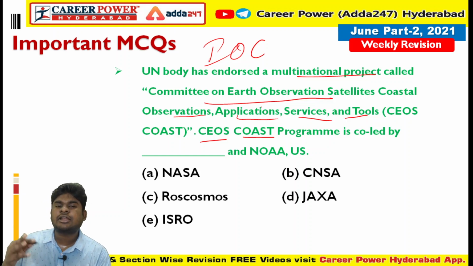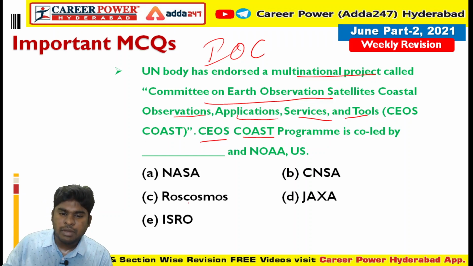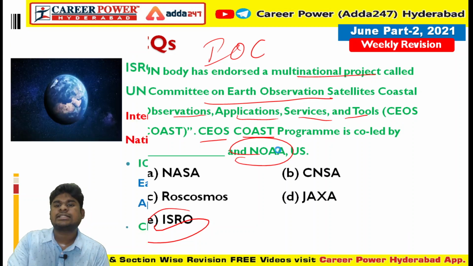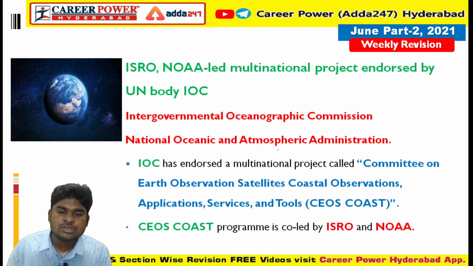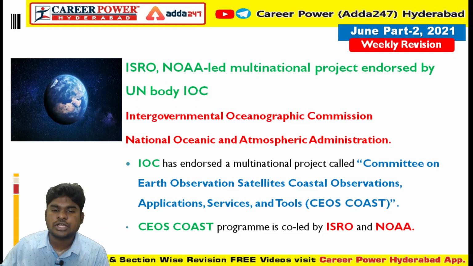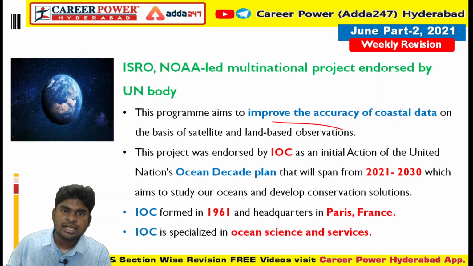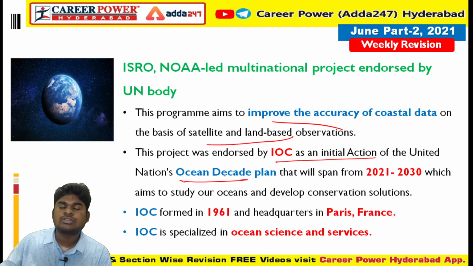So this program is conducted by whom? It is conducted by ISRO and NOAA, the National Oceanic and Atmospheric Administration of the USA. Both of them are jointly conducting this multinational project, which was endorsed by the IOC. What is this project? It is mainly to improve the accuracy of coastal data based on satellite and land-based observations. It was endorsed by the IOC as an action plan of the United Nations Ocean Decade, which is aimed at studying our oceans and developing conservation solutions.